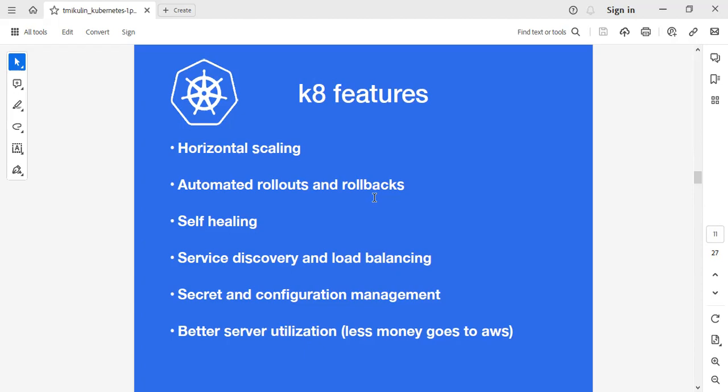In the Kubernetes world, at a very high level, there are the clusters. Inside the clusters, there will be the nodes. Inside the nodes, you will have the pods. Inside the pod, you will have the containers. So in one pod, you can have multiple containers, and in one node, you can have multiple pods, correct? And the nodes, you already know, are nothing but your machines.